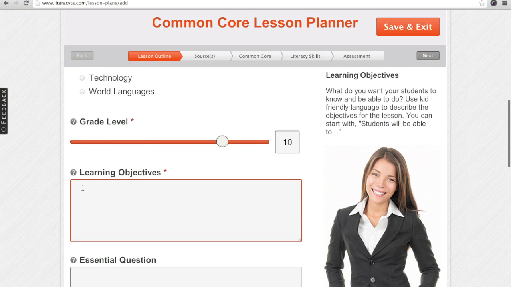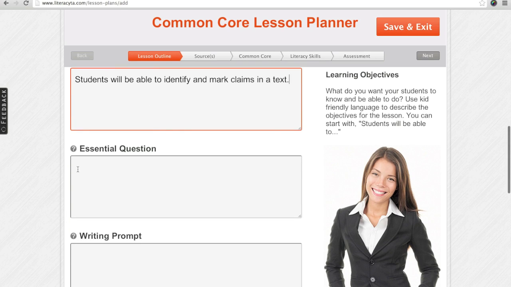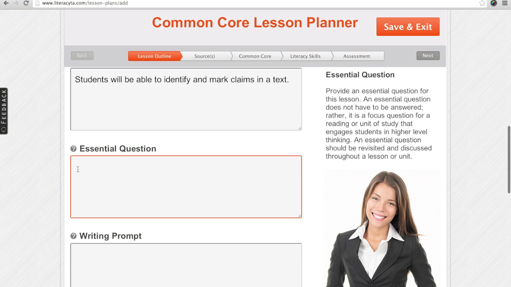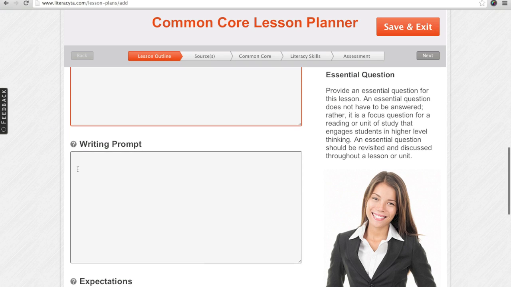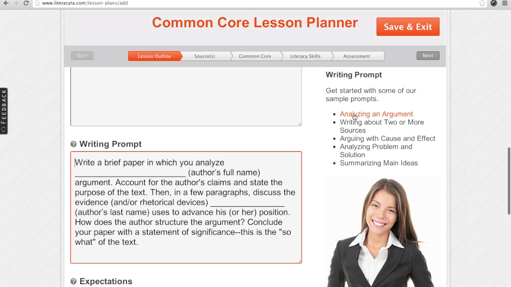This objective could come from your planning, or it could come right out of the textbook or resources that you're using. If you are working with an essential question, simply type it here. If not, skip this section and click in the field titled Prompts. We have automated many of the sections in this planner, which makes the process easier and faster for our team members. Notice that Natalie has provided a list of prompts.